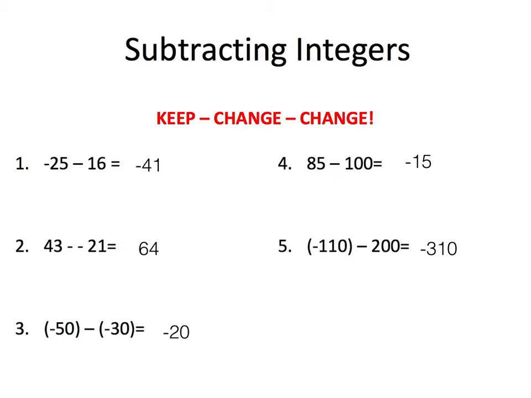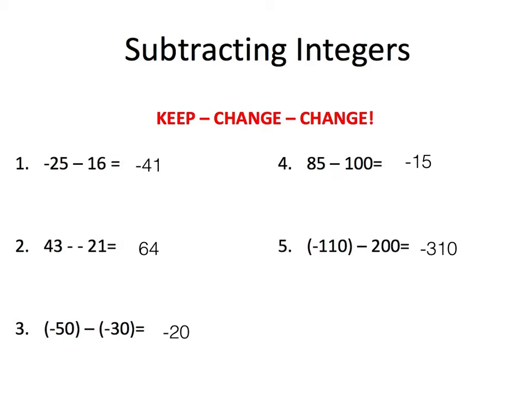Number 1 would be -25 plus -16. We're adding integers with the same sign, so we would add and keep and get -41. For number 2, would be 43 plus positive 21. That gives us 64. Number 3 is -50 plus positive 30. Now we would be following our rules with different signs. So yes, we will need to go back to subtraction. The greater absolute value comes from the -50, so we would get a -20.